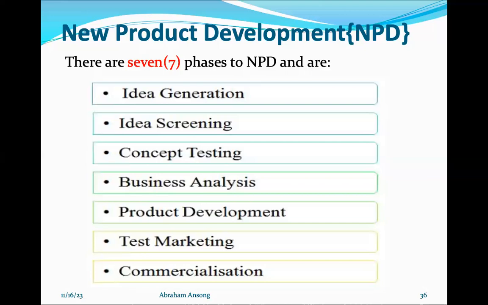Test marketing, once again, is very similar to concept testing, but test marketing is after the product has been developed. Instead of producing massively or in large quantities and then going to the real market and failing woefully, it will be better to send a few manufactured products to the real market and test how well the concept will be accepted.